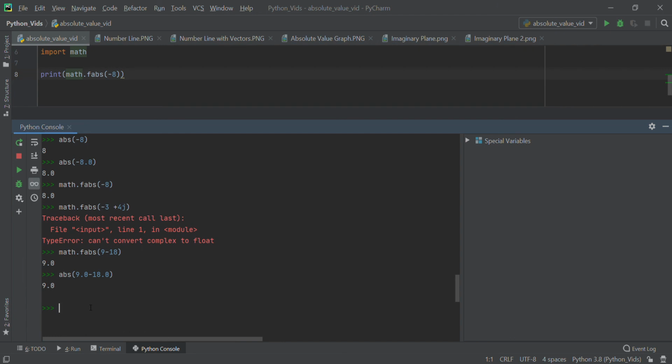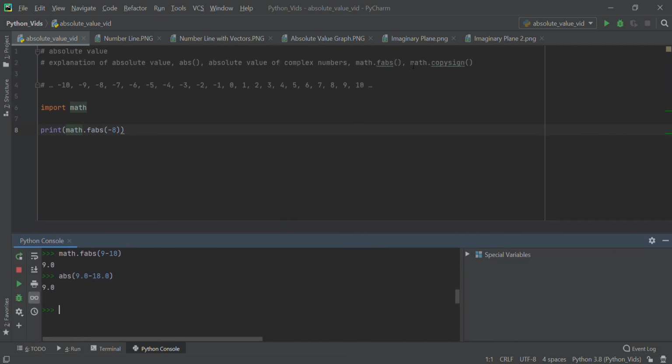And so then finally we have math.copysign. And what does this do? Well, remember how I said earlier that you might have learned that absolute value is a way to turn a negative into a positive, but then I told you that's too simple and don't think of it like that. Well, here with copysign, it really is kind of an easy way to change your number from a negative to a positive, or a positive to a negative, or to keep a negative negative, or to keep a positive positive. math.copysign takes two arguments.